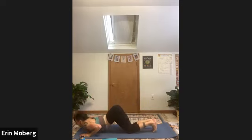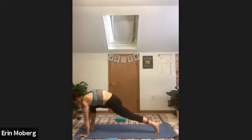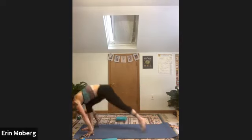Exhale, knees, chest, chin. Ashtanga Namaskar. Inhale, forward for Cobra. Lift the knees. Exhale, up and back. Adho Mukha Svanasana. Right foot forward. Inhale, low lunge. Exhale, step up and fold. Inhale to rise, lift the gaze. Exhale, heart center. Inhale to rise.